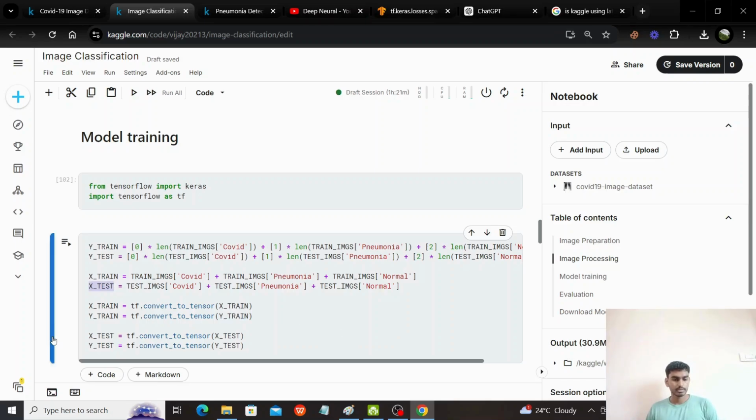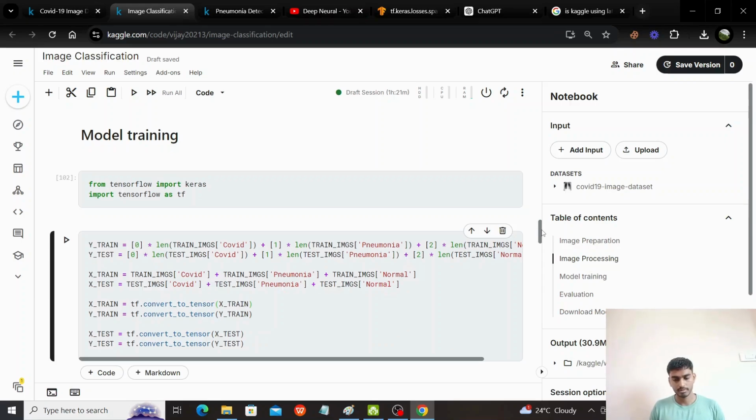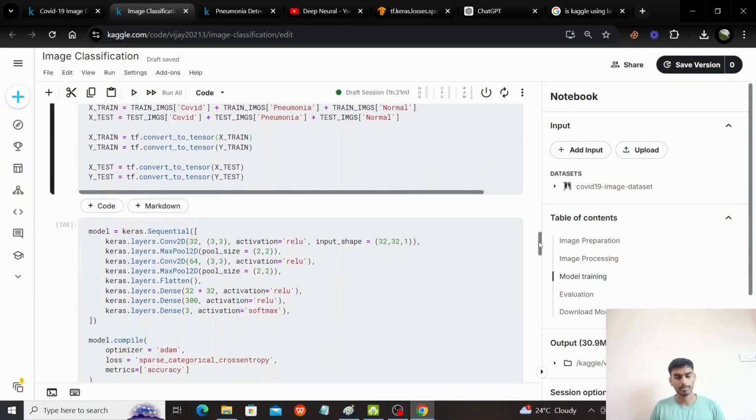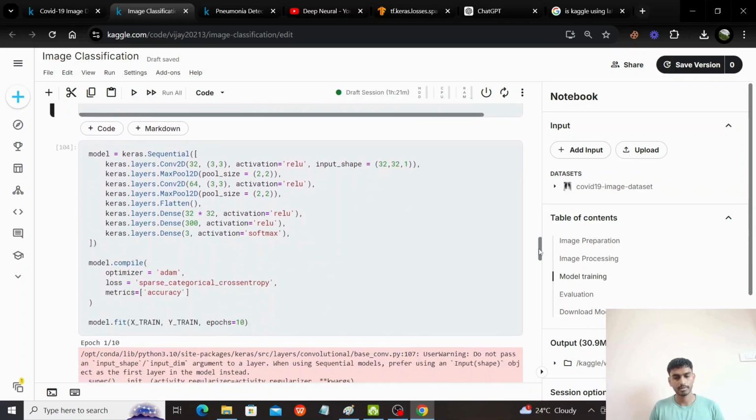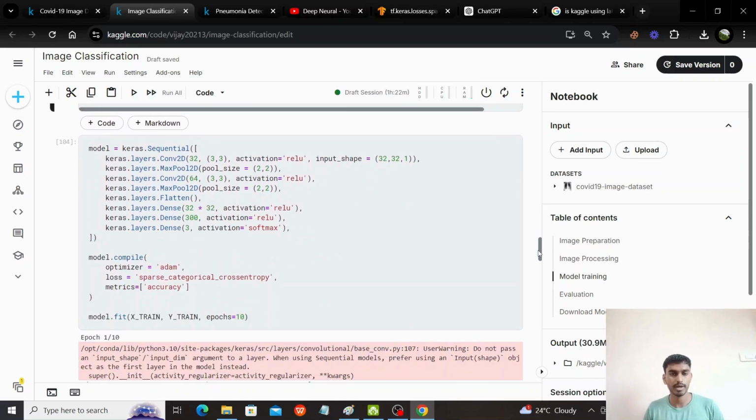Then I converted these lists into tensors. This is important while training our model because we are using the CNN from TensorFlow, and TensorFlow supports tensors only. It will create a model with a NumPy array as well, but you might get an issue in the future while you are updating the same code. That's why you need to follow standards.